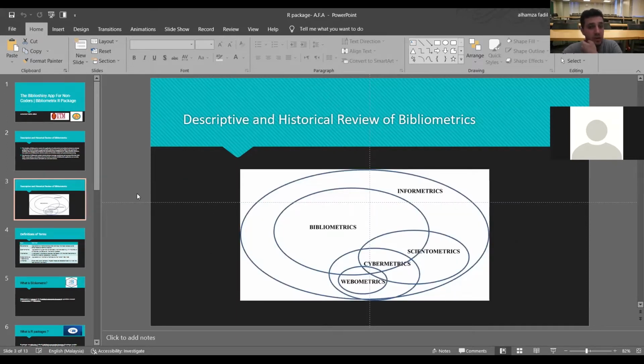This next slide is also showing you a map, or orbits, or you can say circles, showing the relationships between different types of analysis that could be used. As you can see, we have informetrics, and we have bibliometrics. We have also scientometrics and cybermetrics and webometrics. All these types are present types of bibliometric analysis, which depend on the bibliography of the data and the citation of references from different scholars. I will not concentrate too much on this. I will go straight to talking about bibliometrics, especially Biblioshiny and bibliometrix.